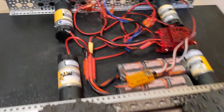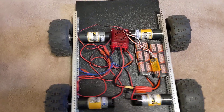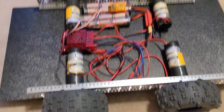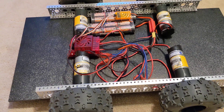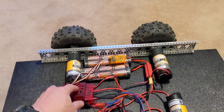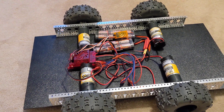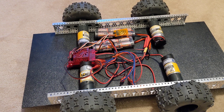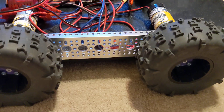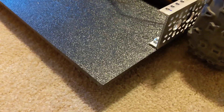I'll get some close-up shots here. Right now I just have an ABS plastic plate I've got everything bolted to, so nothing is screwed down yet — it's just all kind of floating in there. I have some experimenting I want to do to get a little better ground clearance because, as you can see, there isn't much there.